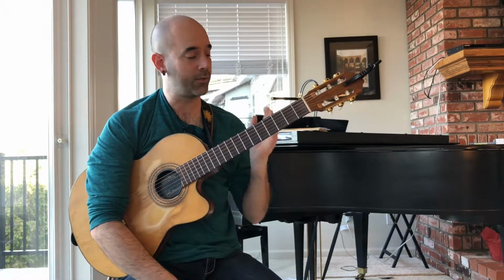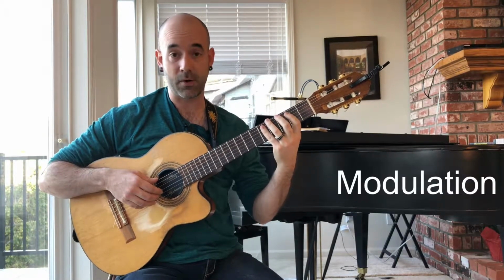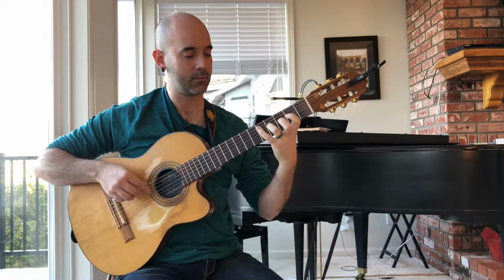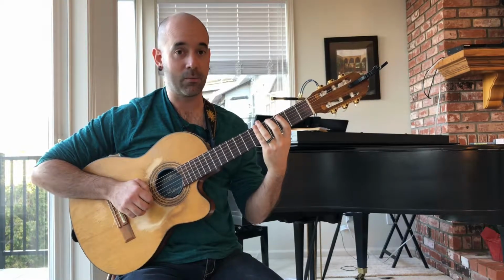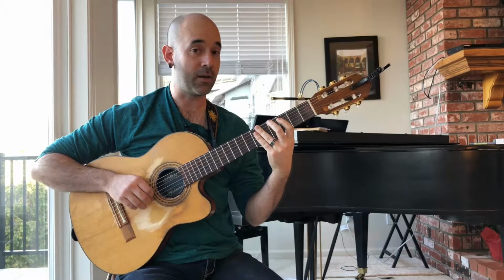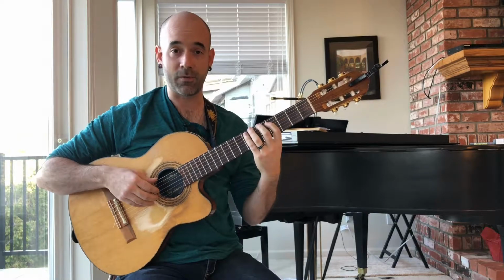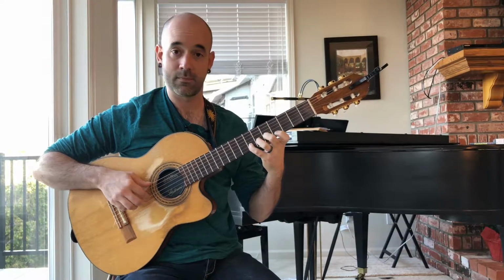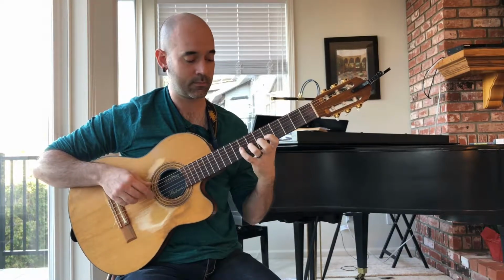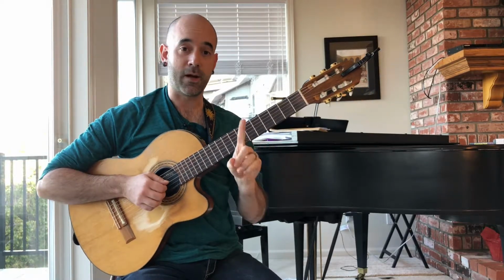Now, like I said before, the cool thing about these modes that I'm going to show you is that they're modulatable. What I mean by that is this. Now that you know how to play the G Ionian mode or G major scale, you can just take the exact same formula and shift it up by 1 fret, and you're playing now the G sharp Ionian mode. Pretty cool. Shift up 1 more fret and you have A Ionian or A major, and so on and so forth. There you go. You've learned one, but now you've learned many.